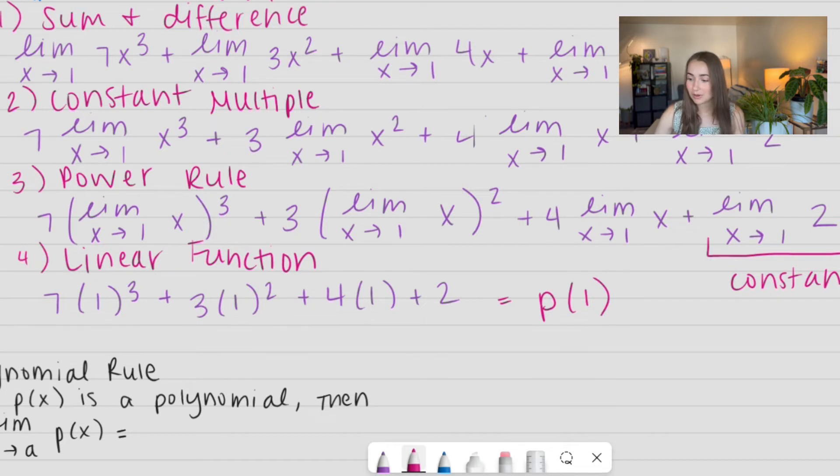And so, that's the trick that we're going to learn here. Let me go ahead and do this math. So, I get 7 plus 3 plus 4 plus 2. So, we get 7 plus 3 is 10, 4 plus 2 is 6, and I get a 16.